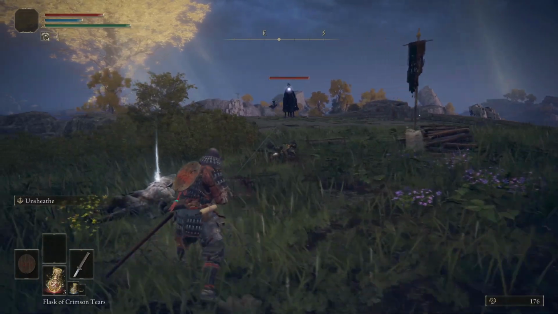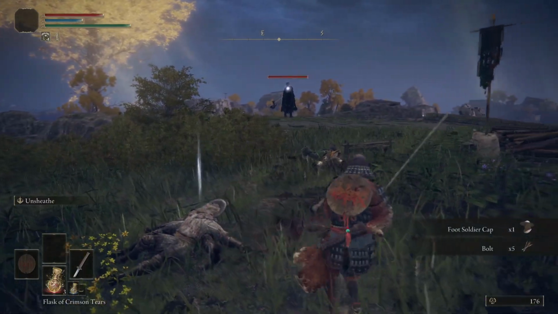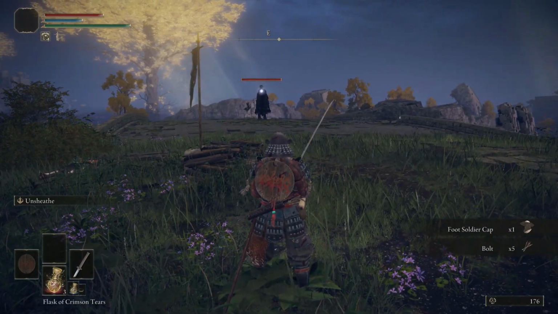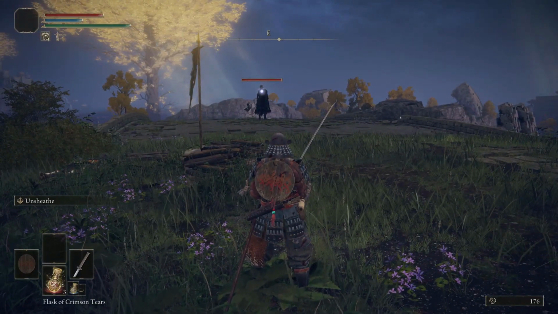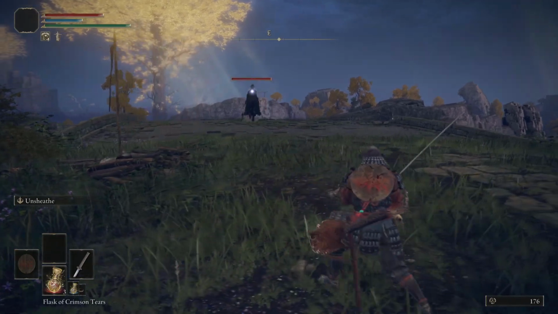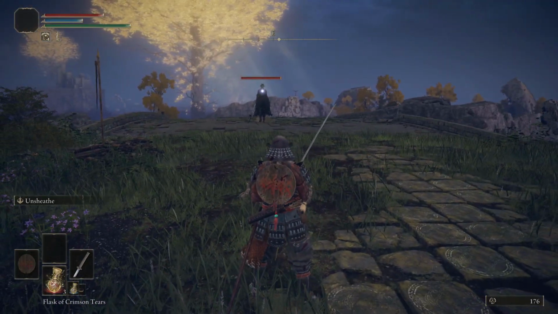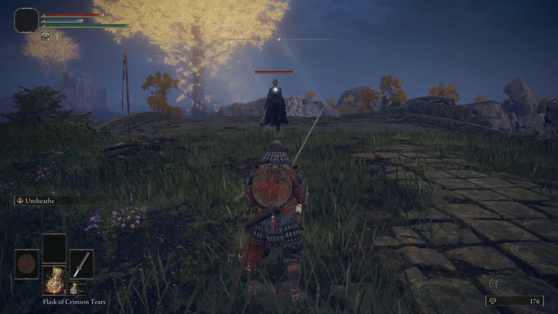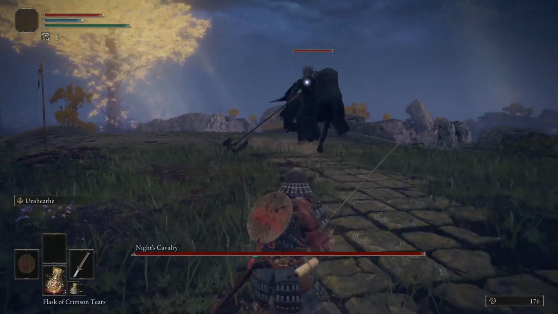Now, big tip here, I noticed you can actually kill the horse while fighting him, and he'll fall on the ground. You can do a lot of damage to him as well, but make sure you get away because he will spawn another horse, and he'll pretty much do the exact same thing. His attacks are very similar to the Tree Sentinel, and I did notice that when fighting him, so just be very careful. Take your time and you will be able to take him down.